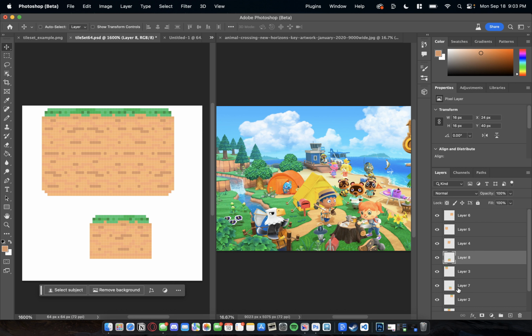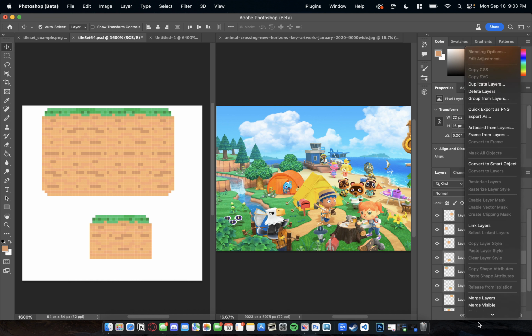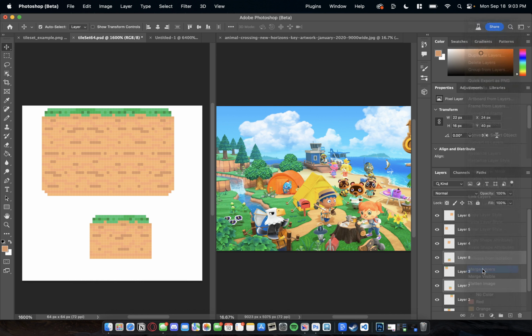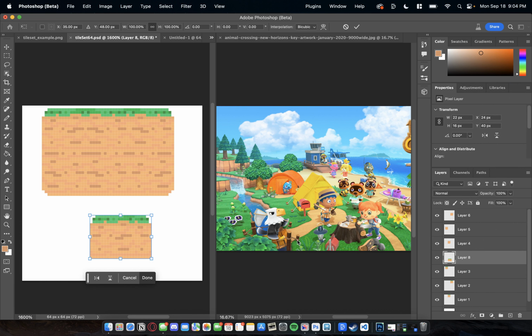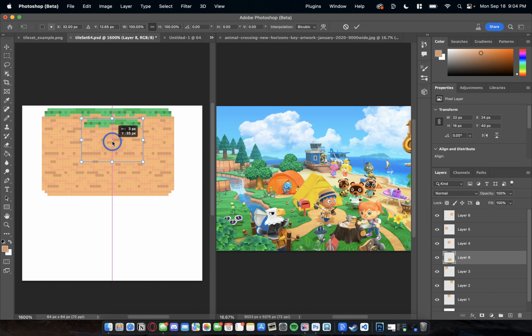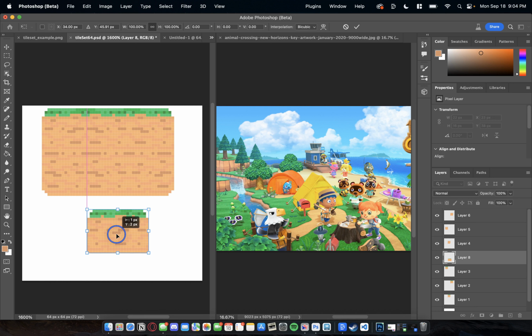That's layer 8 and layer 7. I'm going to select those two, right click, merge layers. And these are definitely too big. So let's undo that.